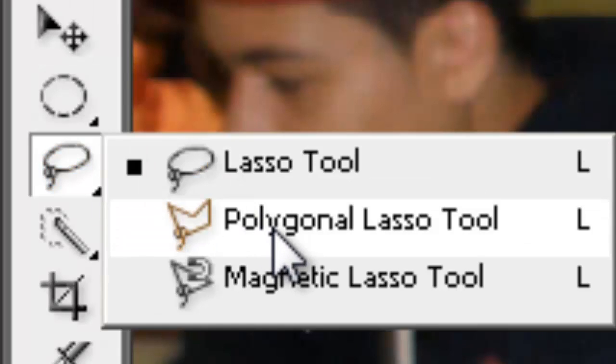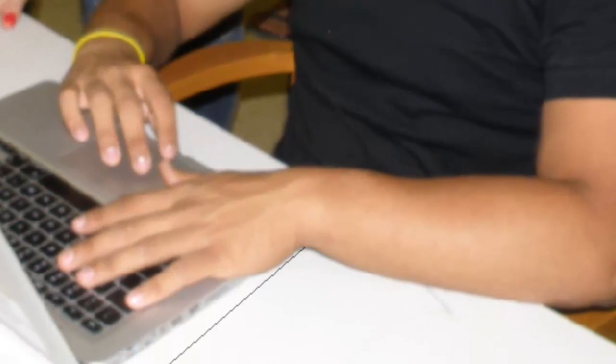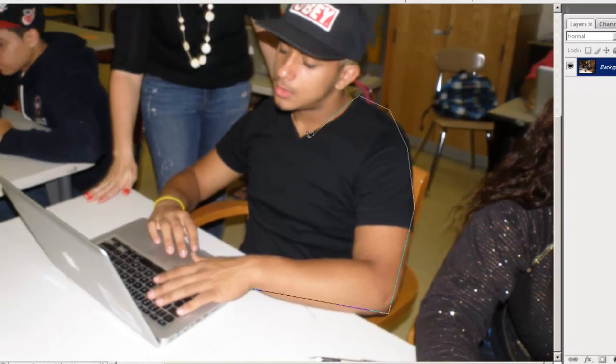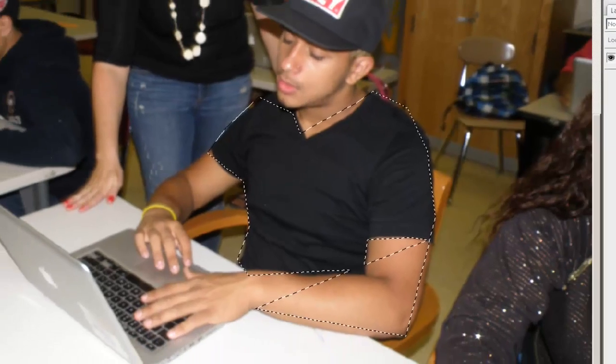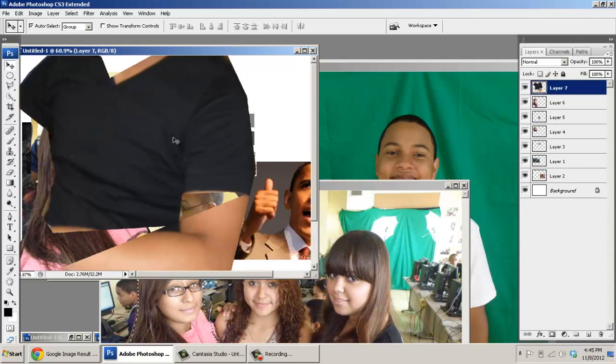What I'm going to do now is I'm going to switch to this image, and I'm going to select this student by right-clicking and pulling up the polygonal lasso. Now the polygonal lasso is cool because once you click once, it makes a straight line. So if I just wanted to get this guy, or let's say just a shirt, minus his arms, we can do that. And I'm going to press Control C, Control V to paste, and that's pretty big.